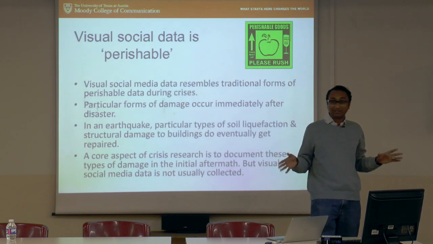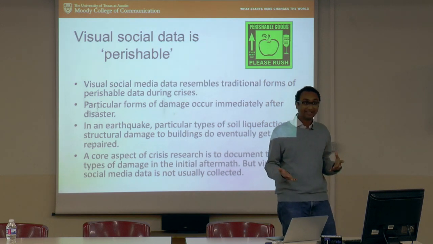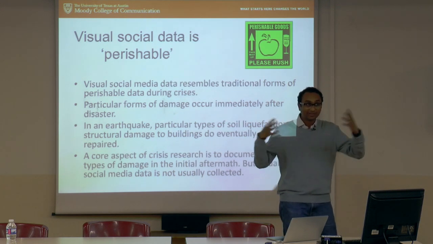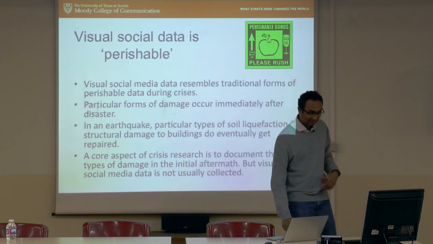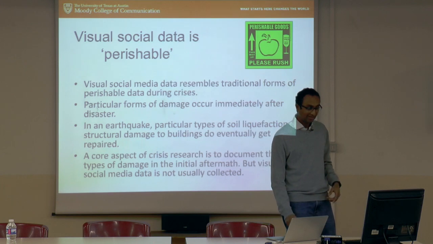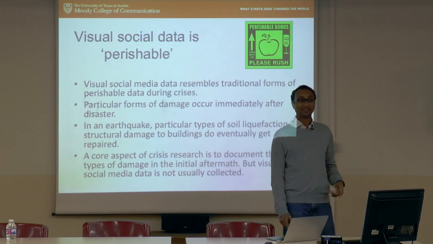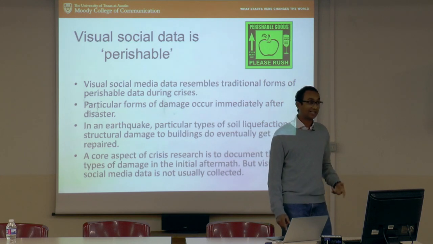That's not to say be data driven, but you should collect the data, and then once you think about your methods, at least you have access to that. Otherwise, you probably have to pay for it. So it's perishable. And oftentimes, visual social media data in disasters isn't collected because it's harder to collect as well.